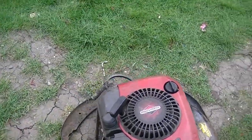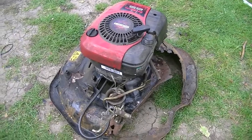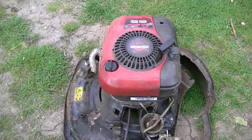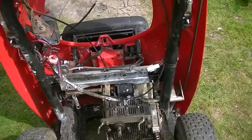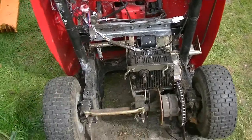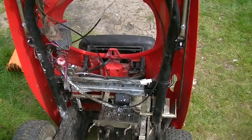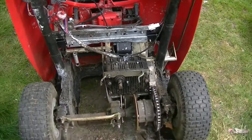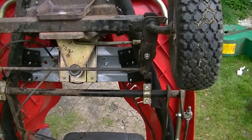Now the thing is to get the engine out of it. Might drag it inside for that so we're out of the wind. I just thought I'd have a quick look at this while we've got the engine and everything out of the way. It's not a lot to it really. You've got to remember these are the same price as, say, a height of 48 or 56 at the time. Putting it forward to getting a good deal because it was a ride-on — I suppose you are, but obviously you're not going to get a lot more for your money if you're paying that sort of price.